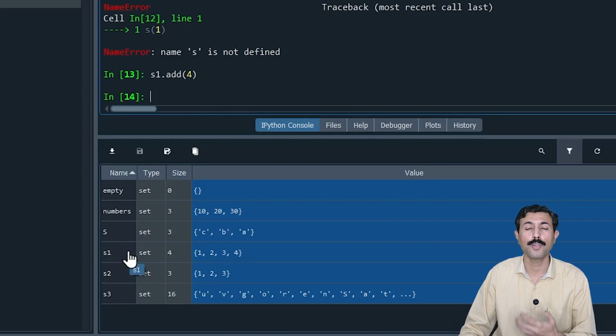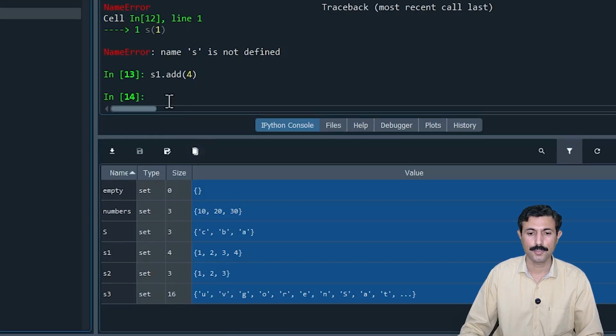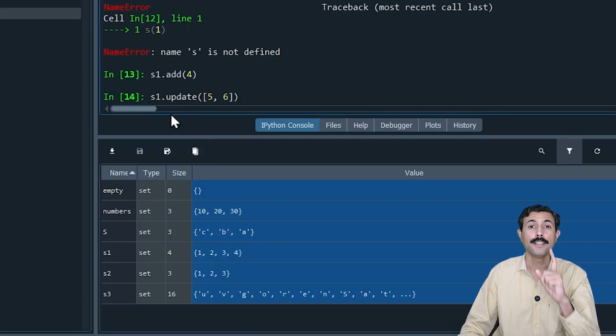But now what if you want to add multiple elements at a time? Then you're supposed to write like this, s1 dot update. This is important, remember this, s1 dot update. When you write update, it is able to add multiple values at a time.